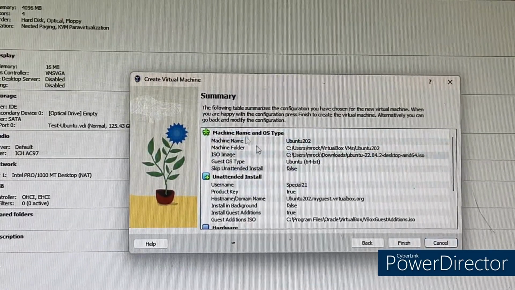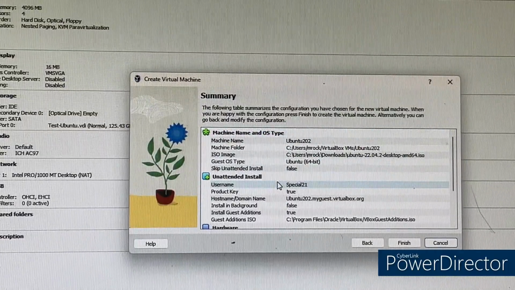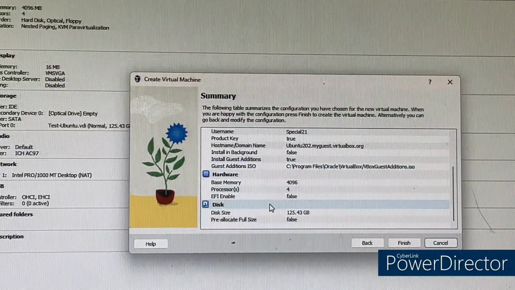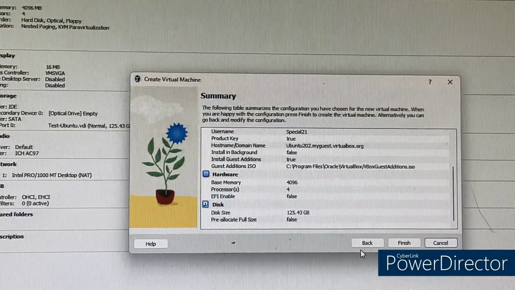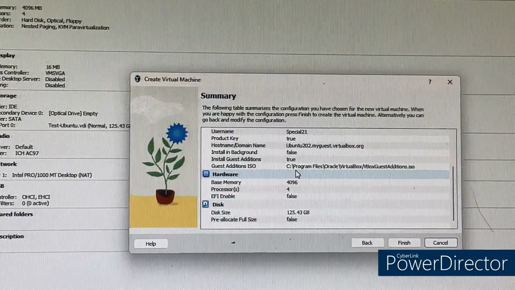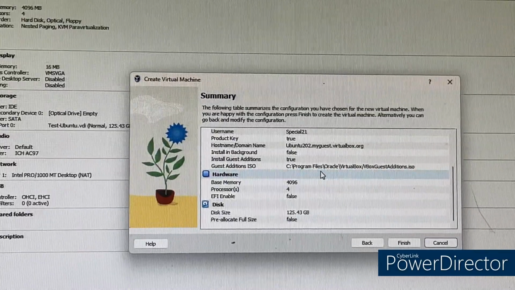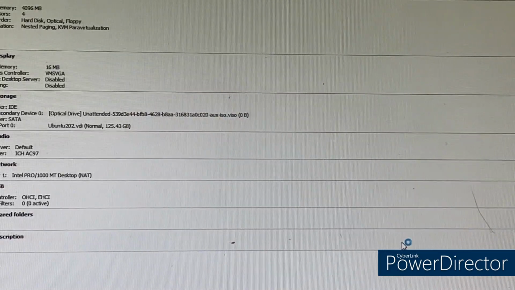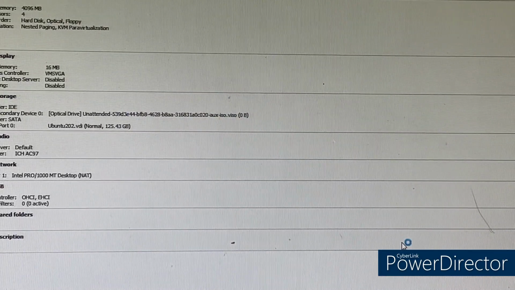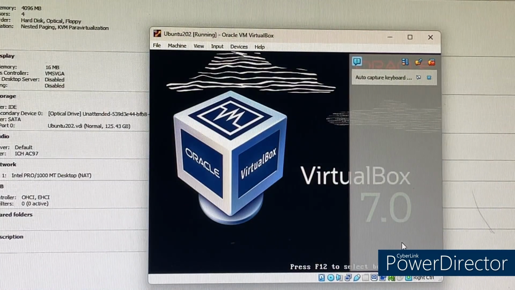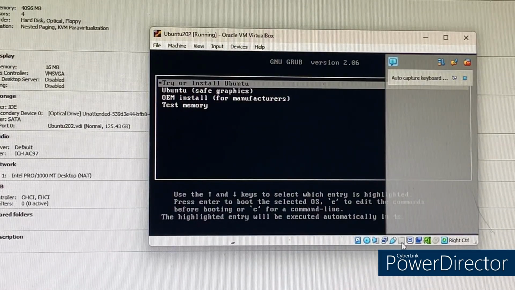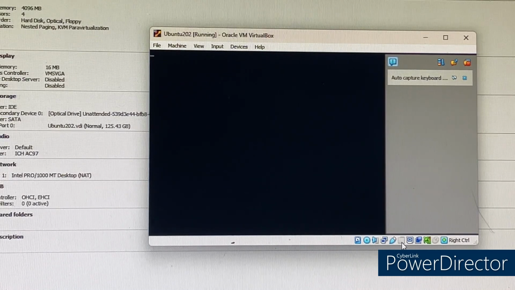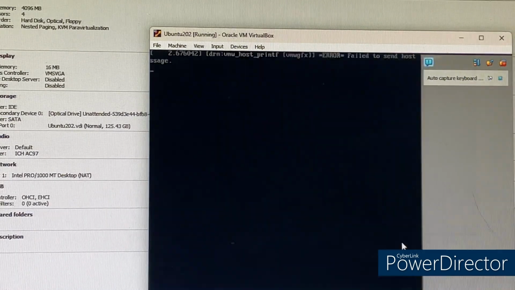Go ahead and review all of the information you have included, and make sure everything is right. If not, you can click the back button to have whatever information you left behind included. And once you're done with your review, go ahead and click finish. That's it. And it's going to boot up the operating system. It will take maybe about 6 to 10 minutes. It's going to be a long process. I'm going to pause the video, and once that's done, I'm going to share so you can see the result. Be back in a few minutes.